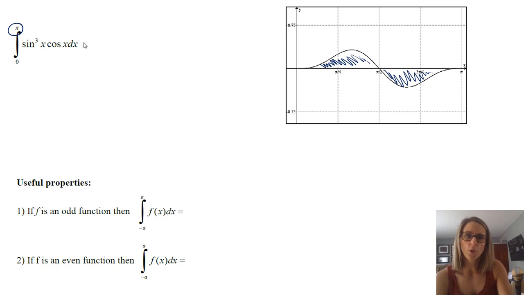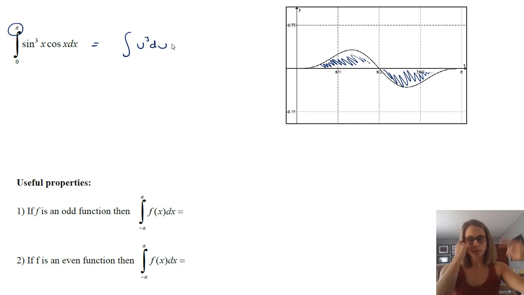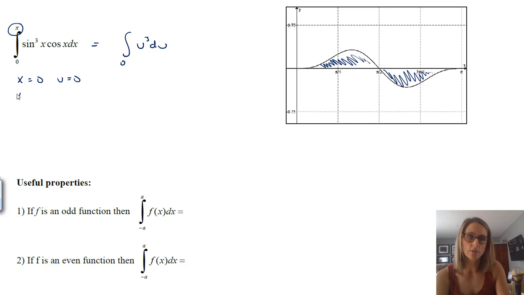So you may be thinking, when I evaluate this, since I don't have any kind of absolute value, what's going to happen? Remember, we already have the inside of this, it's u cubed du, so I'm just going to use the same because it's the same problem from above. So I have u cubed du. If I think about changing the limits of integration, when x equals 0, u is still 0. Again, I'm just using the substitution I made before. When x equals pi, u equals 0 again, because u is sine x and sine of pi is 0. So you're actually integrating this.